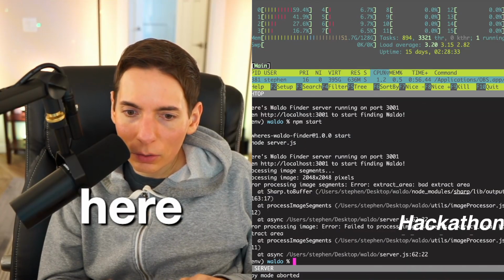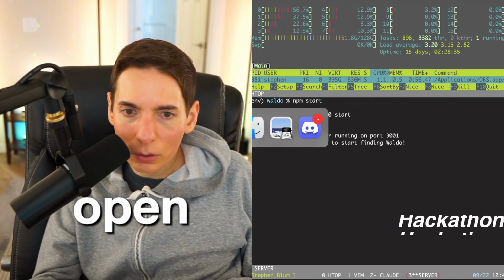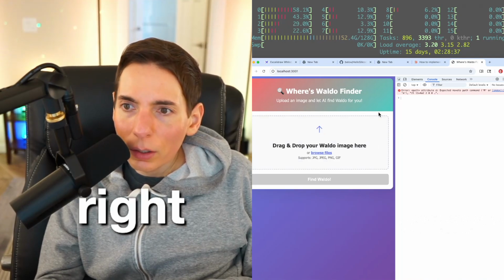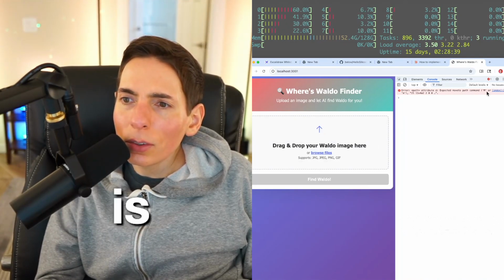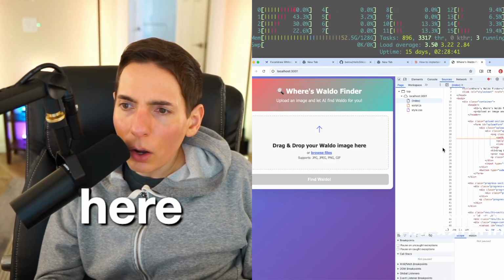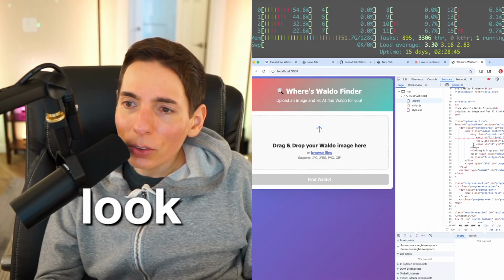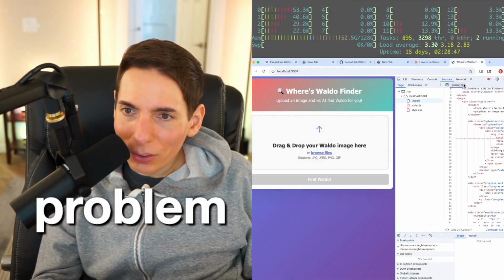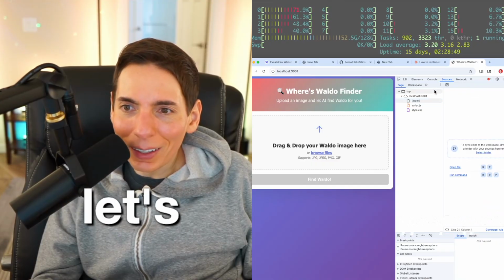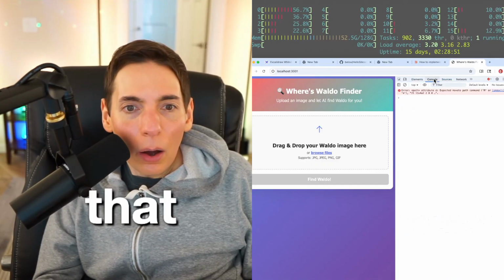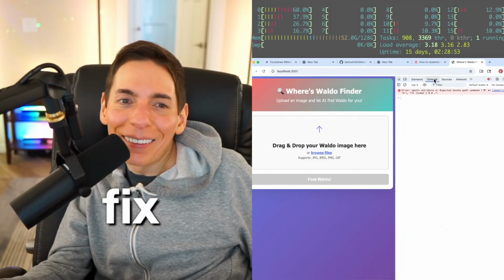Let's see. Let's close that. Reopen. Start. Go. All right. Reload. There is this error here. Hold on. Oh, wait. Oh, this is an SVG problem. Oh, look at that. All right. So there's an SVG problem. Actually, let's fix that really quick, because I kind of want to fix that. Modern error fixing. I know, right?